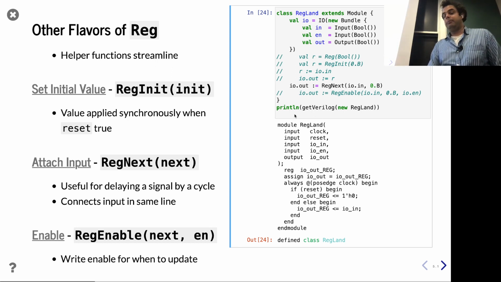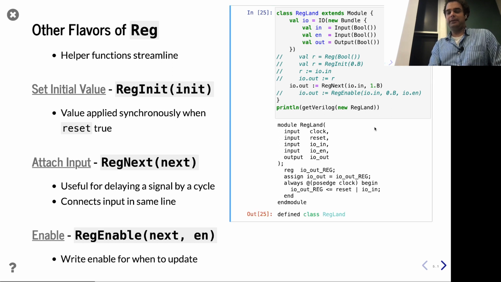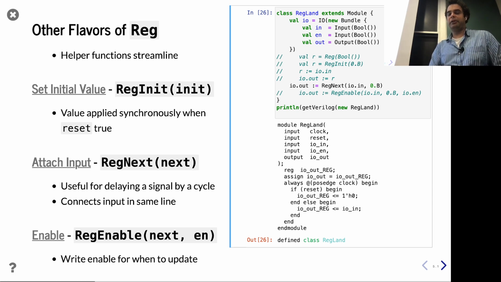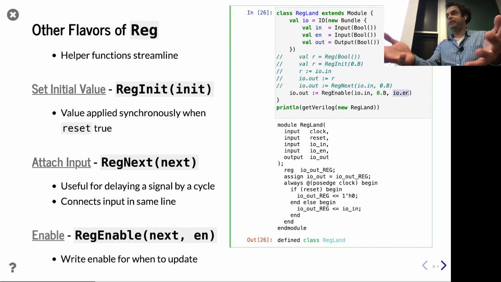And so perhaps regnext also is a very commonly used form of register. And you see the same thing like before, if I optimize this one, it should do the right thing and be clever. That's regnext. I say this is also probably pretty commonly used. And then the richest one is regenable, where you have not just the next value and the initial value, but also the enable, right? And so you can kind of see, depending on which of these things you want to declare, it's kind of all there in the preset thing. Yes, go ahead.